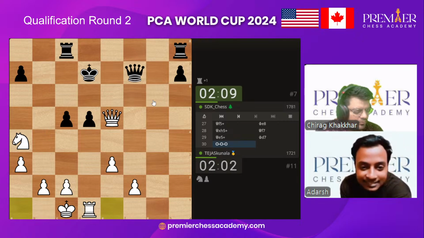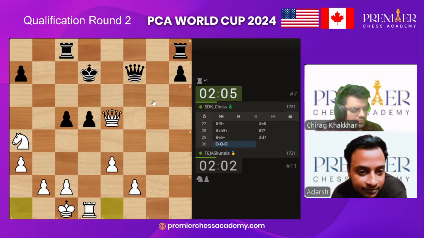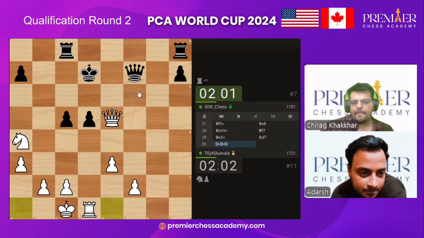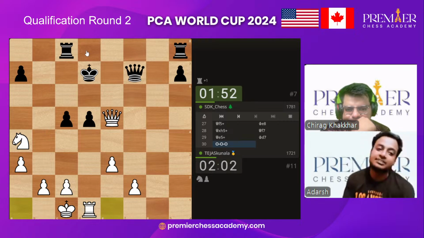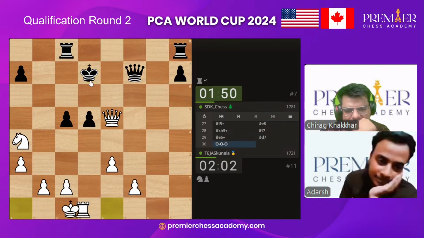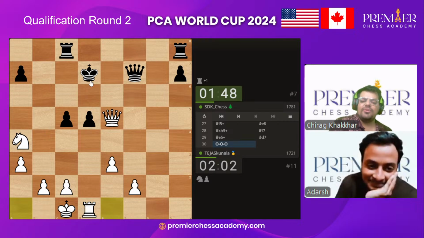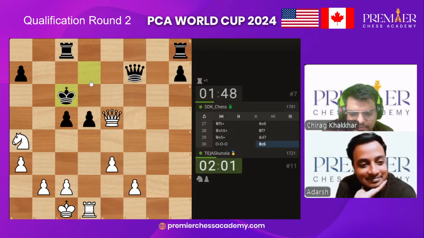Okay, so he castled at this moment, Tejas, creating pressure on the d5 pawn. If the pawn pushes, we take it. Very interesting. This castle has just been made in the last move. Can you imagine, they castled at the 30th move of the game so that he can attack it? Pretty cool stuff, yeah.